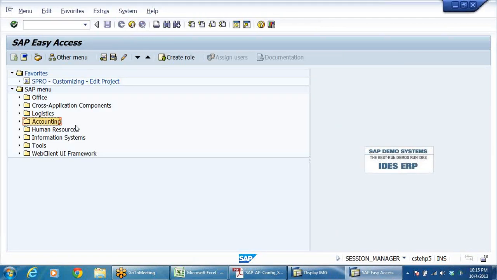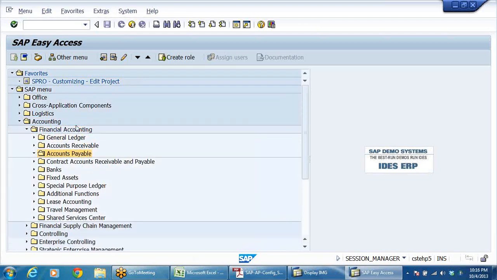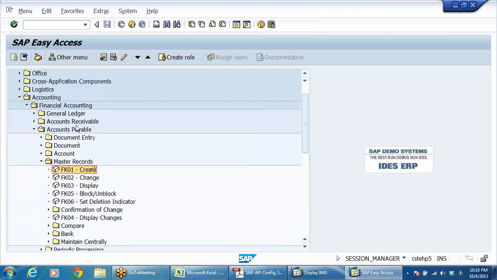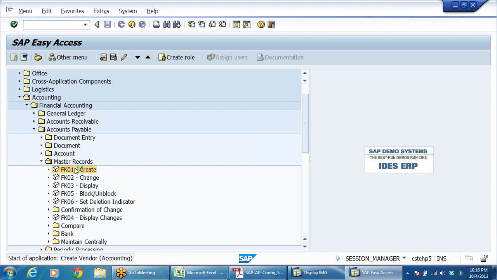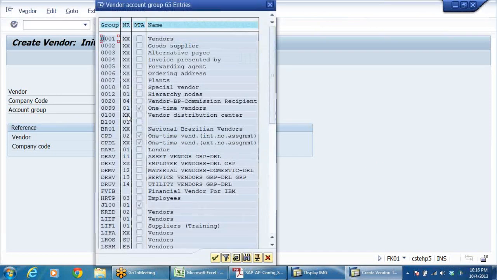Now next step is accounts payable. Go to master records. Now we are going to create a vendor. Right? What vendors? Already we have created four or five types of vendors. Service vendors. These are the vendors who provide service to the company. So now create a service vendor, account group DRSV, service vendor group, DRL.